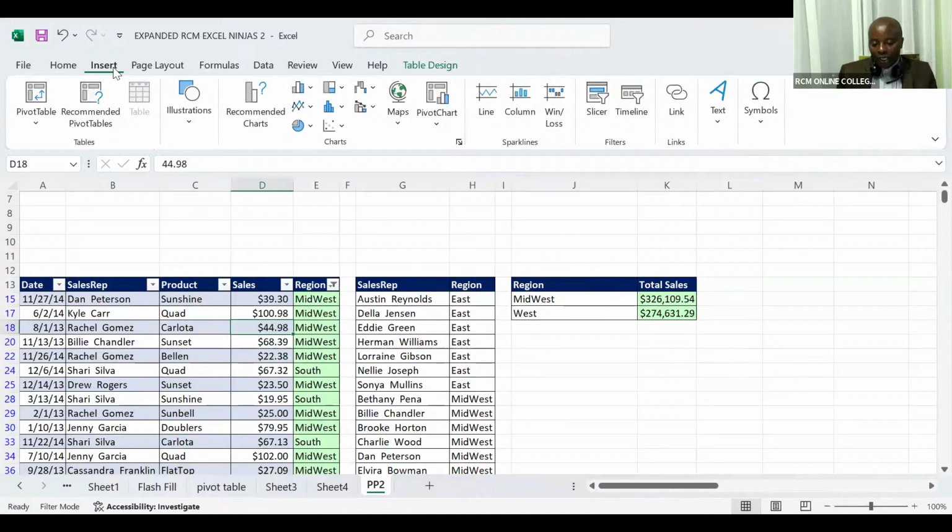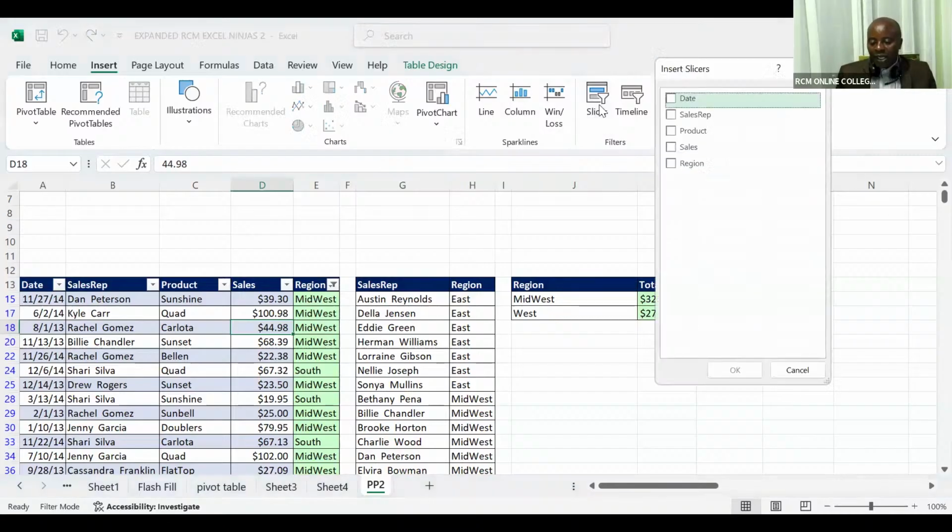What do you want to insert? I don't need a pivot table to insert this, no. Pivot tables are not a must. But it will be very important for us to ensure that this information is in the form of a table. So what am I inserting, ladies and gentlemen? I'm inserting a slicer. And this slicer, like we saw, I would want to work with just regions here.